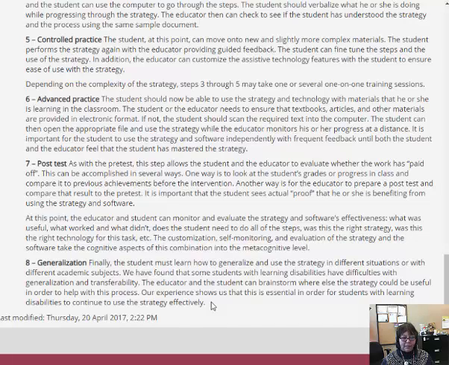So for our assignments, make sure you only choose one strategy per assignment. That's the other thing: you don't want to overwhelm the student with, okay, we're going to do this and then this and then this and then this. So one per assignment. Make sure they really understand it before they move on.